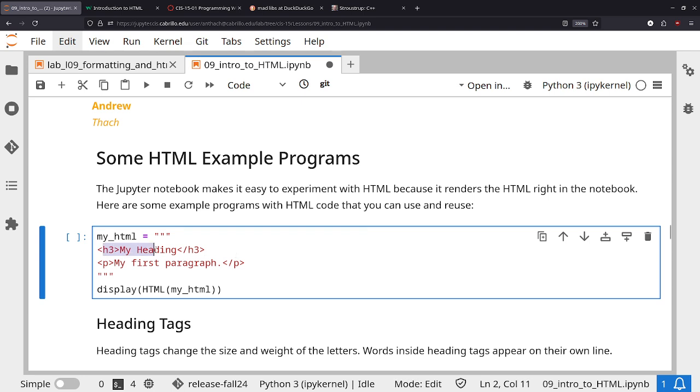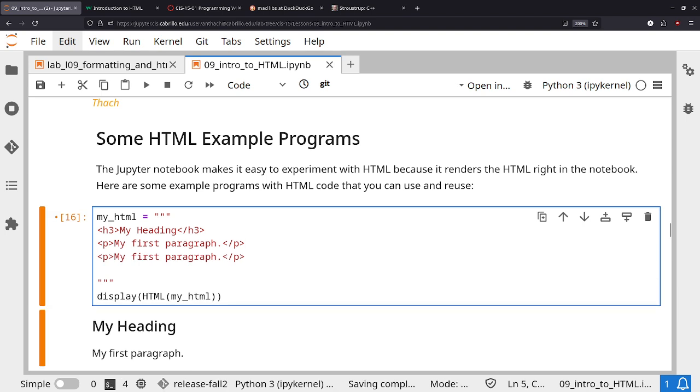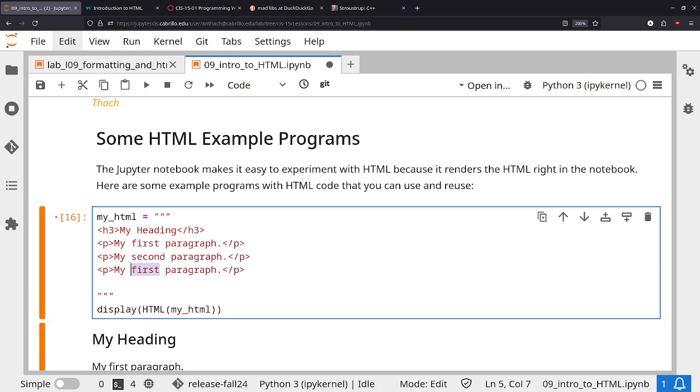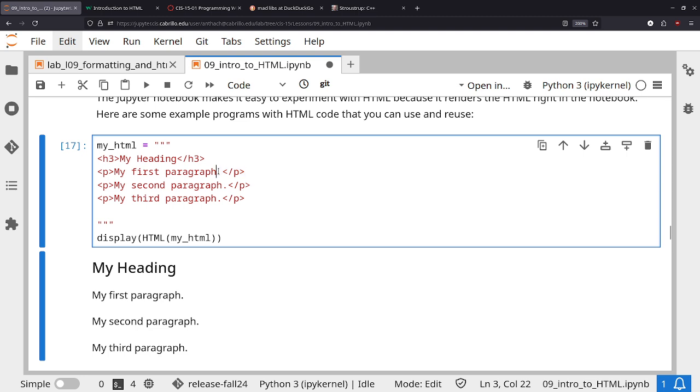So we've seen headings. H3, this is like a small title, like a subsection, and then paragraph. This is a way of formatting paragraphs, and it inserts vertical indents, as Joe in the Zoom said earlier. If I were to run this, it just says some small title, my first paragraph. But if I were to put more paragraphs in there, we'll see some more. So my third paragraph. And with paragraphs, you don't really need a line break, like the BR. It does it for you. I don't think we really need to know about paragraphs too much, but it would be nice if you're creating simple websites.